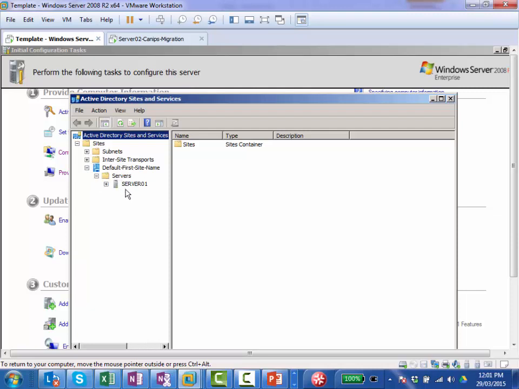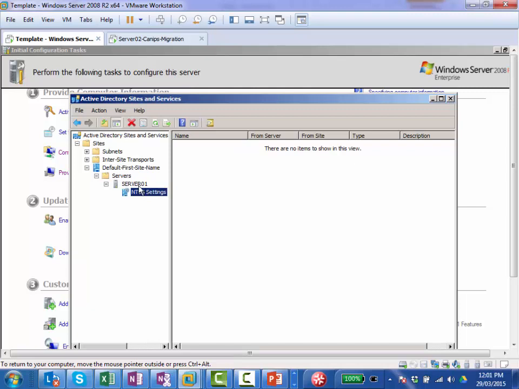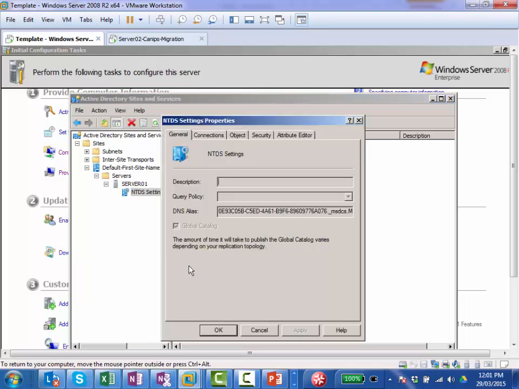If there were 10 domain controllers, there would be 10 in line like this, just like server 1. But there is only one in our case. I would just go to NTDS Settings of that particular server. Suppose it's the 10th server that I was told to enable the global catalog service on for offering forest wide search to the clients. So I would just go to the properties of this server's NTDS Settings, and this is the area which I have to check.